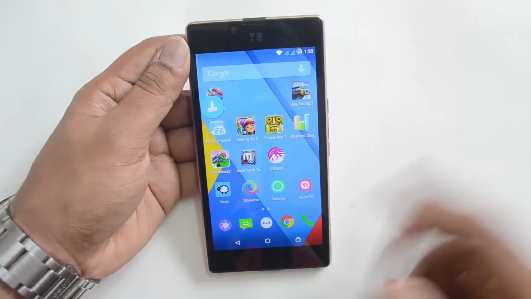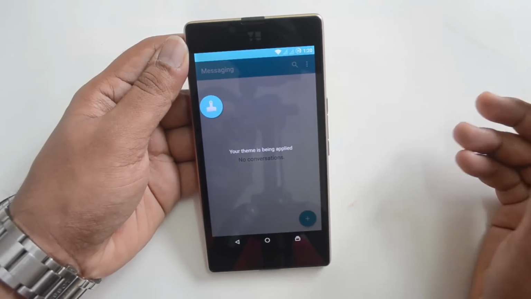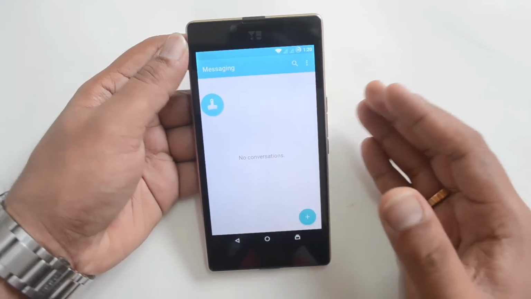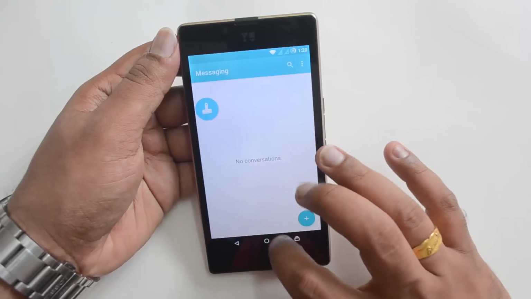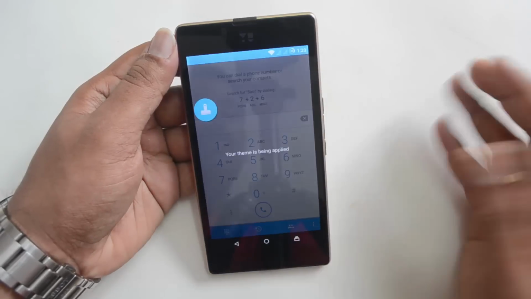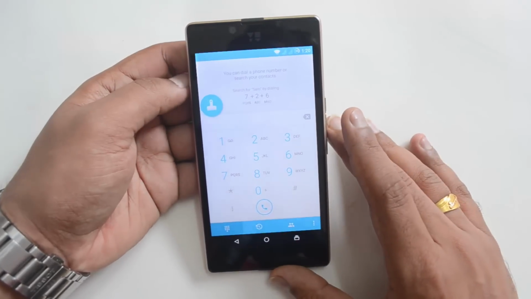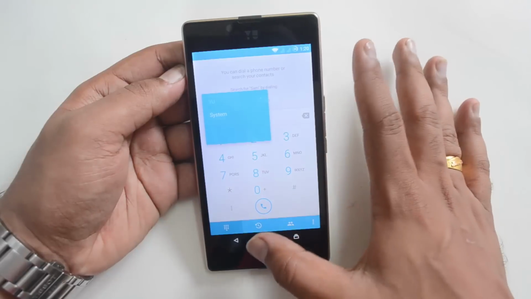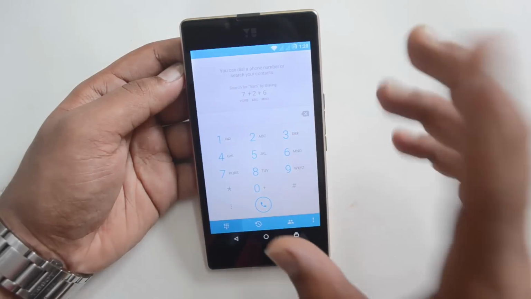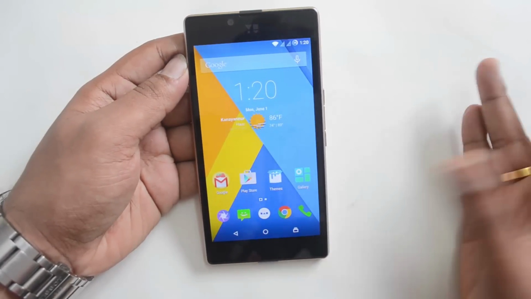Similarly, you can apply for, say for example, if you go to the messaging, you can apply here. You can select U theme, and this will be applied, since the U theme is basically the same as that of the system theme. So that's why this has not changed. Similarly, you can apply from the caller. You can see dialer app here also you can apply. So based on whether you have a different theme available for each of these apps, you can choose them. So that's one useful option available. So that's the theme chooser. Once you're done with the theme chooser, you can just drag and close this. So you can selectively change the theme on the settings, the dialer, the messaging, and stuff like that.